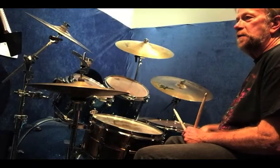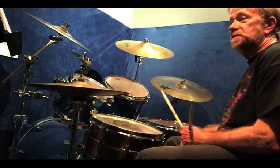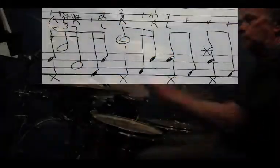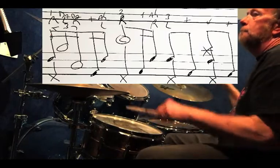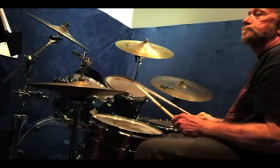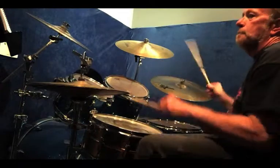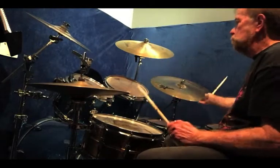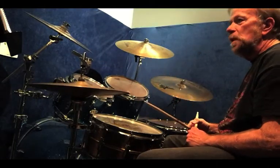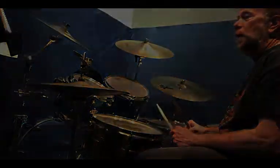Okay, the first break that I came up with using the pattern has some 16th note triplets and some 16th notes. Let me take it real slow. If I pick that up. So you can see the feet are consistent. Let me do that break, and I'll go back and forth between the main beat and the break.